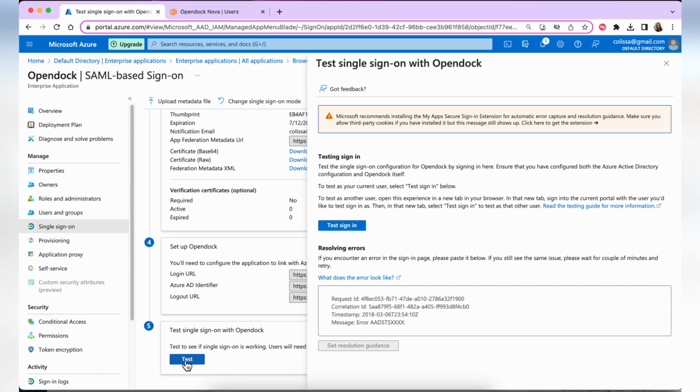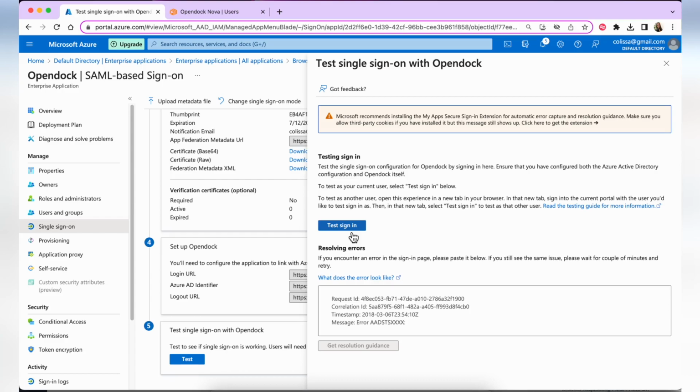Every IDP will provide you either an app login URL, which we can show you how to get for Azure, or usually they'll provide a dashboard of apps that you can just click on. And that's the way that we expect you to SSO into Opendock. If you go to Opendock's regular login page, you won't be able to log in anyway, and it doesn't redirect to your IDP or anything like that. That's called SP, or service provider initiated login. We just don't support that because generally customers have 15 different apps. They want you to start on the dashboard that your IT team is providing you. Okay. So that's a little bit more valuable that way.